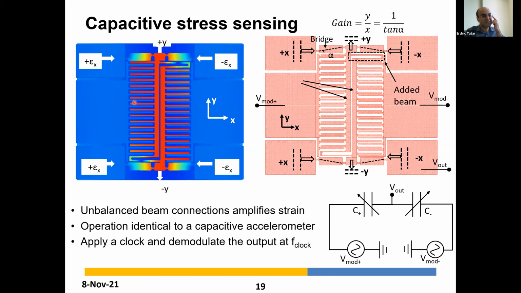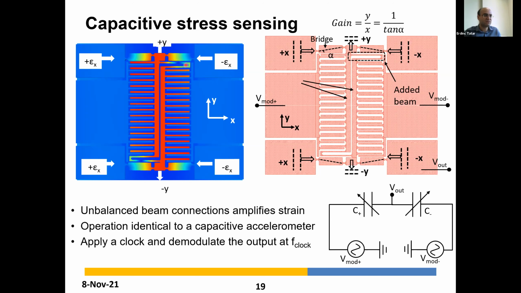So if you use piezoresistance, the resistance of silicon, it is nice. The problem is it consumes power. It's a resistor, so you have to apply some sort of voltage, and there is static power consumption, which is not nice. And the piezoresistance of silicon also depends on the temperature. That is also not nice because you are sensitive to changes with temperature. So this device is a capacitive bridge.